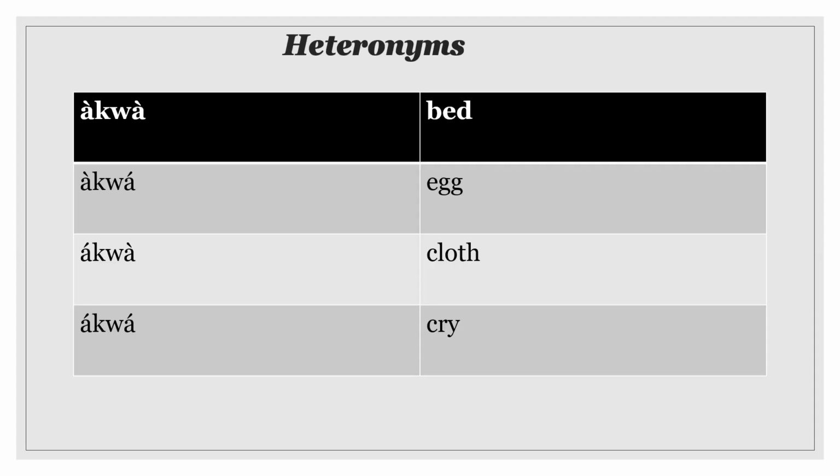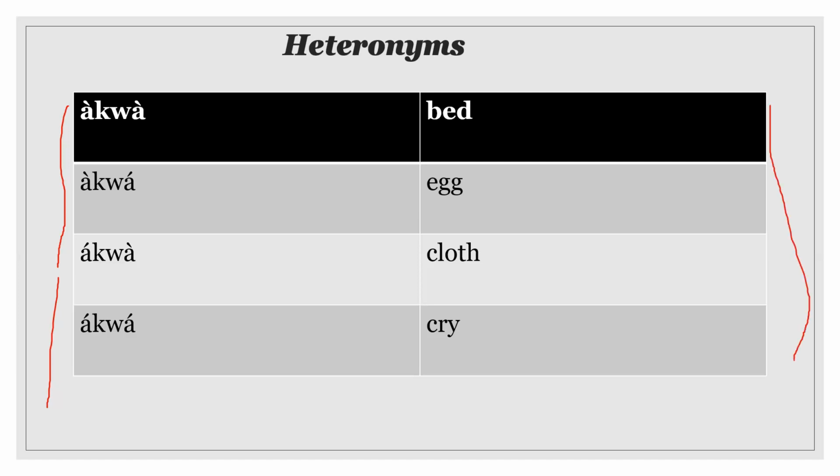In order to fully understand the usefulness of these tonal marks in the Igbo language, we're going to have examples using heteronyms. They are basically words that are spelled the same way but have different meanings and different sounds. Okay, so as you can see, these words all are spelled the same way, a, we, a. Okay, and here we have different meanings.